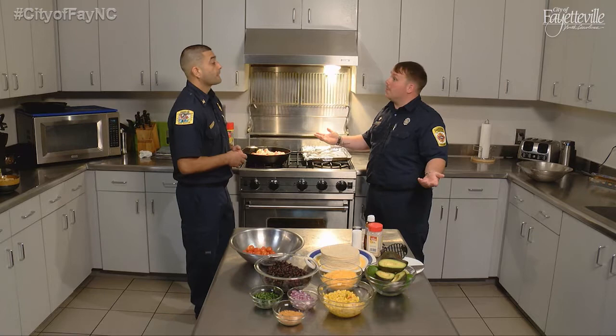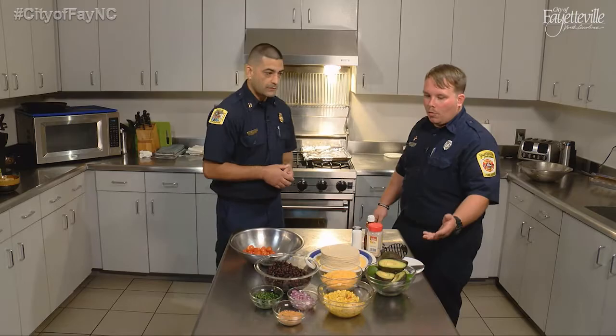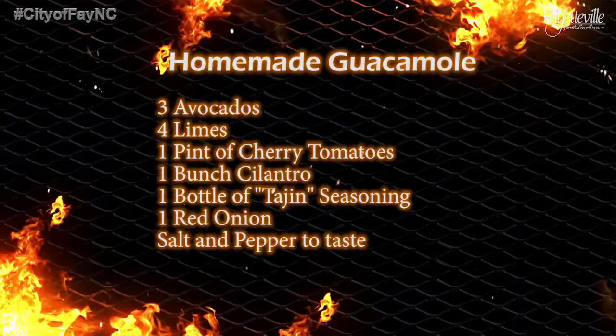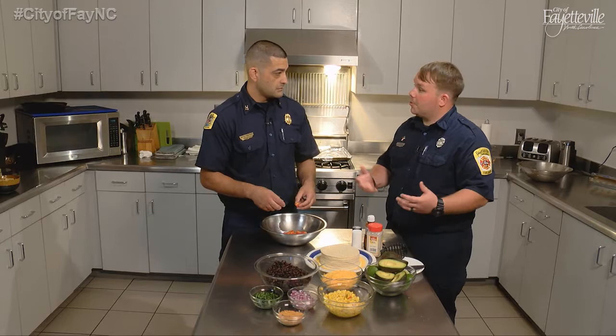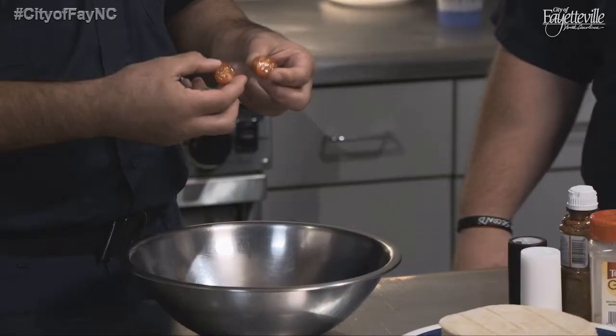Yes, sir. So what you got going for us now for the time being while this is cooking? So while that cooks and starts to brown, we're going to go ahead and start our guacamole. Once again, I pre-cut our cherry tomatoes. You can use any type of tomato you like. Now, how did you cut them? I just cut them on the halves. Just right in the center. So they're going to be kind of chunky? Yes, I want them to be nice and juicy from the inside to go through the dish.